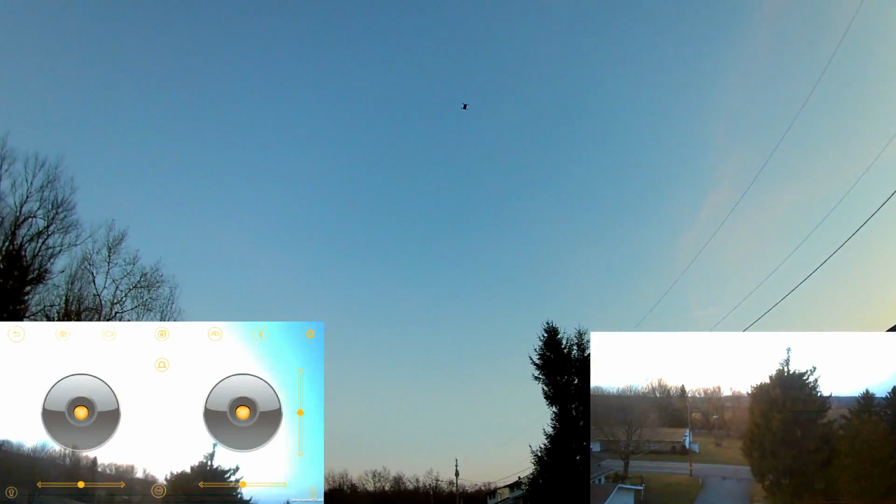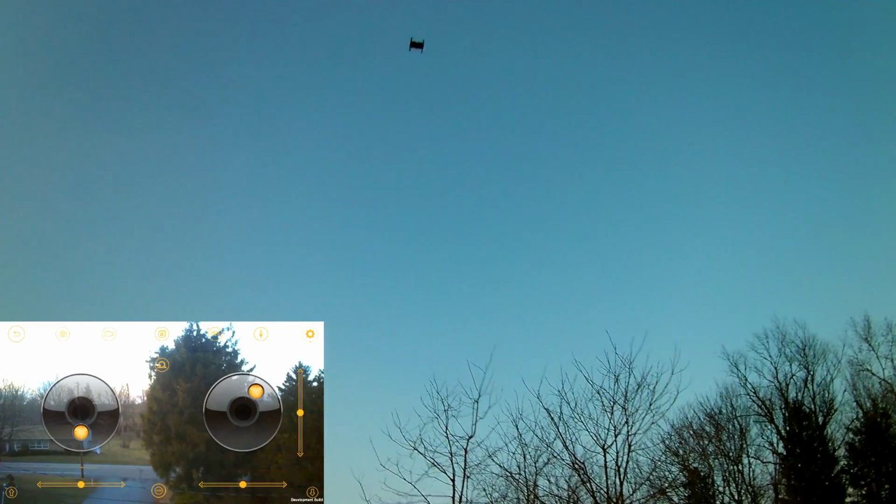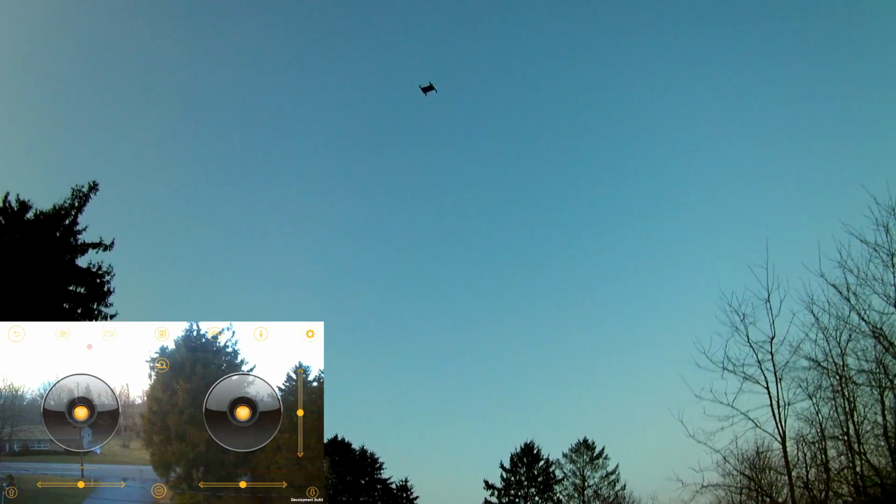So this is getting decent control range. Hopefully the video that saves to the cell phone is decent. The frame rate's not dropping out. My Wi-Fi has not dropped out at all. Clearly you're not going to burn around with this, but it is jumpable. So that gives us, and it's pitched out. Wait, let's throw on the brakes.